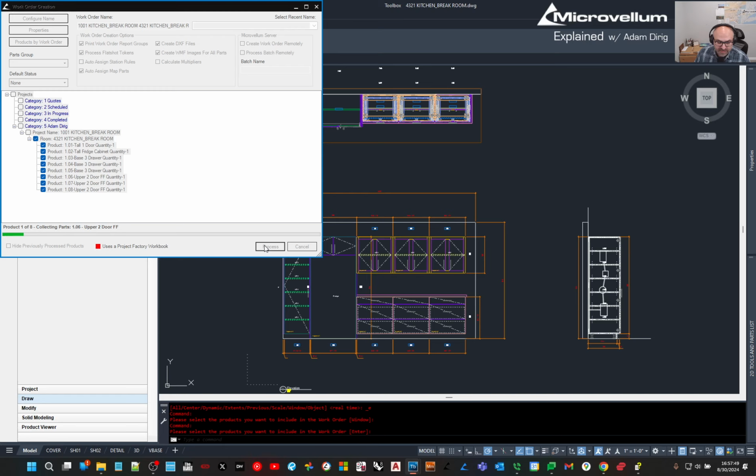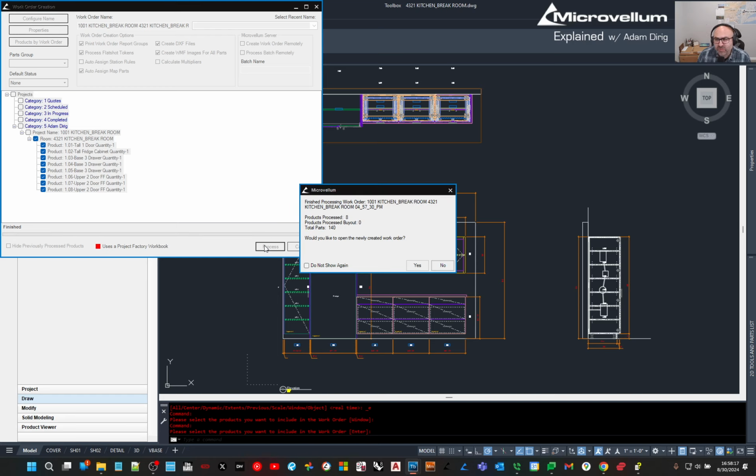And that looks good, and I'm going to hit process, and now it's going to go through and come up with a list of all the parts and pieces associated with these products that I just drew. It's going to take a second, but in my experience, I was manually programming for many years. And so we used a Wiki machine, which used WoodWOP. I would have to go into WoodWOP and I'd have to size each part and piece, and then I'd have to use the program to nest it. It was very tedious, very time consuming. This eliminates all of that.